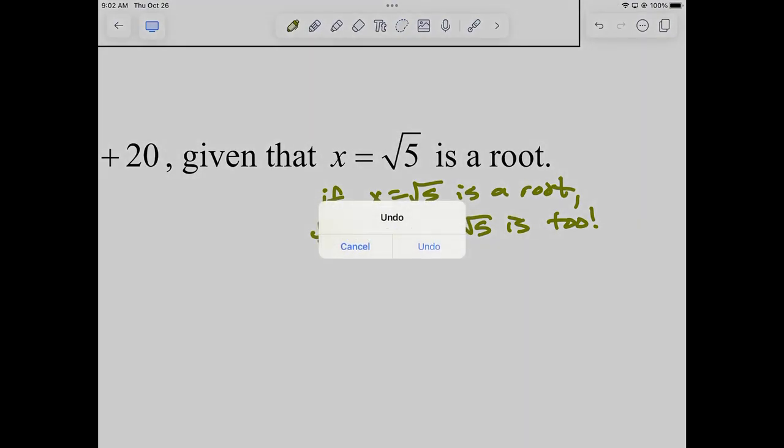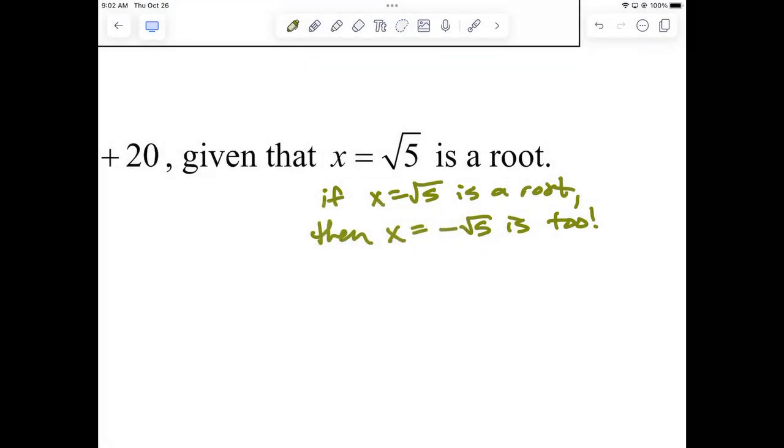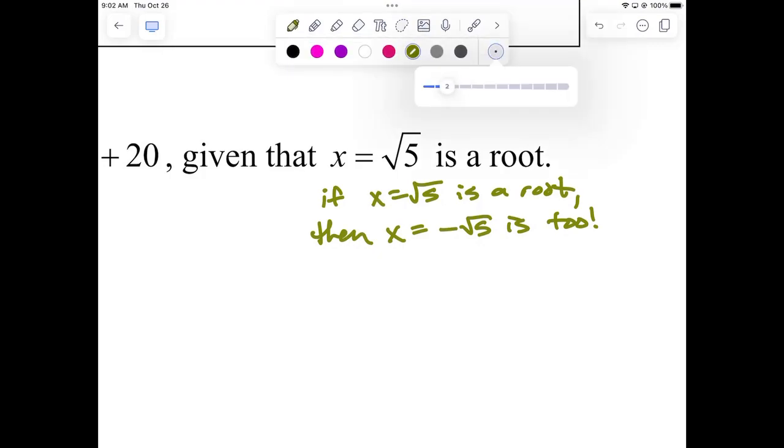That's what the theorem tells us. So I don't have to give you both of those roots, do I? I only have to give you one, and I can give you either one of them, and you would have to know then that the other one is a root also. So when it says x equals the square root of 5, it's always implying plus or minus? Yes, that's what that means. If I tell you minus, it means plus or minus. If I tell you plus, it means plus or minus.